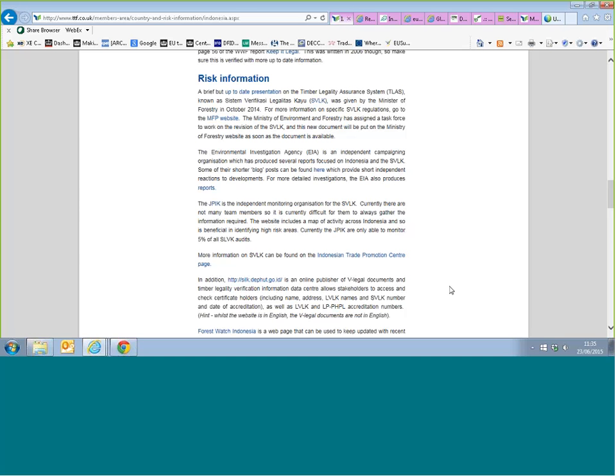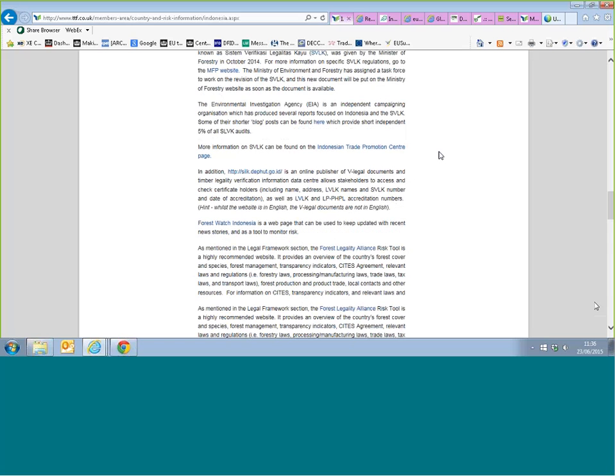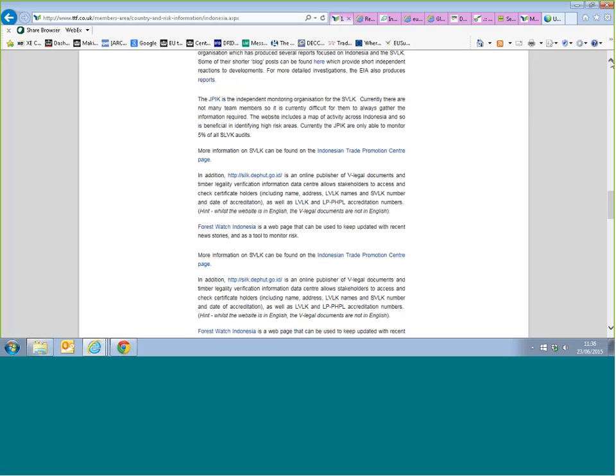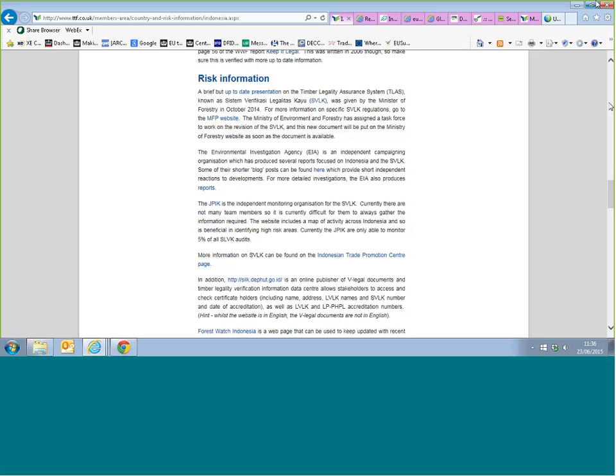But it also has examples of the Jakarta Post and the Malaysian The Star, as well as some NGO websites that report, if not frequently, then fairly regularly on those particular countries. So it's to give you a good base to find new information, or just to see what's going on. I think Rose was going to go through the local news sources with you, so further on in the webinar I'll pass you over to Rose and she'll take you through a couple.